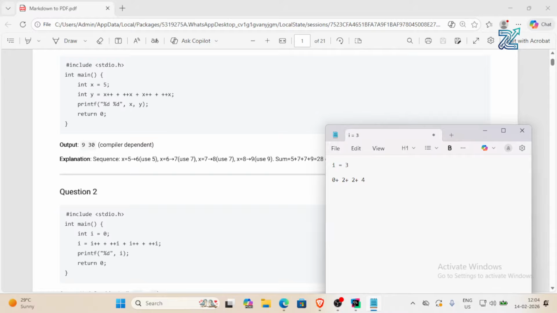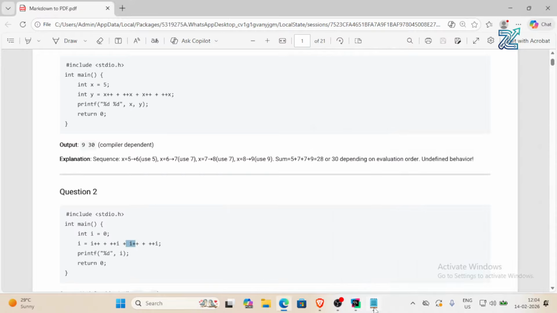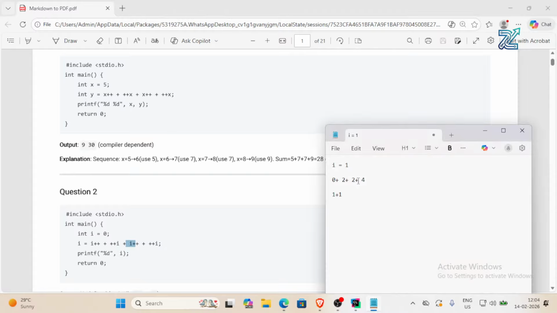Okay, so it becomes 4 here. So if you try to run this, we will get 8 or 10 based upon this output. So if we go back right to left, the I value is 1 right now. Then again 1 plus again 1, so it is post incremented to 2 here, so it is 3 right now because of pre-incrementation, again 3, right, 3 plus 3 is 6, and 8.